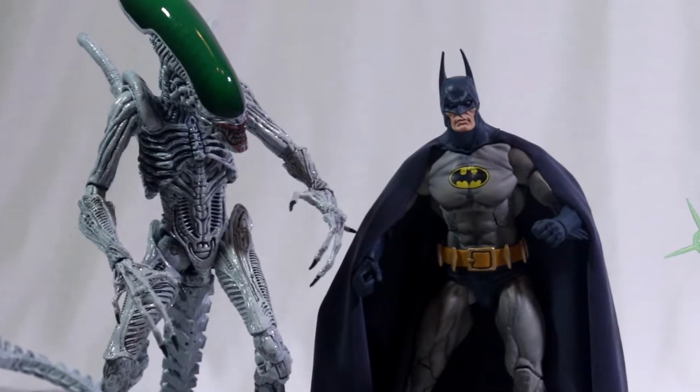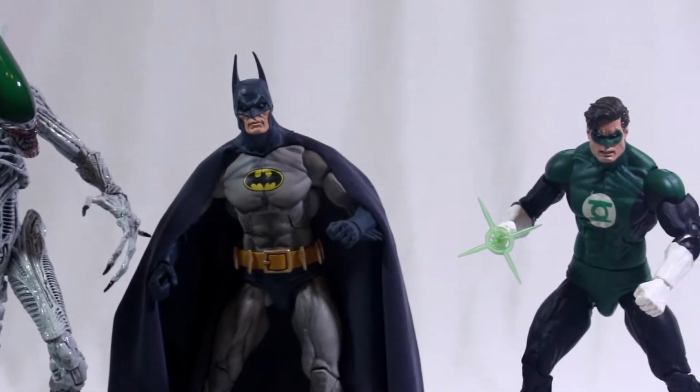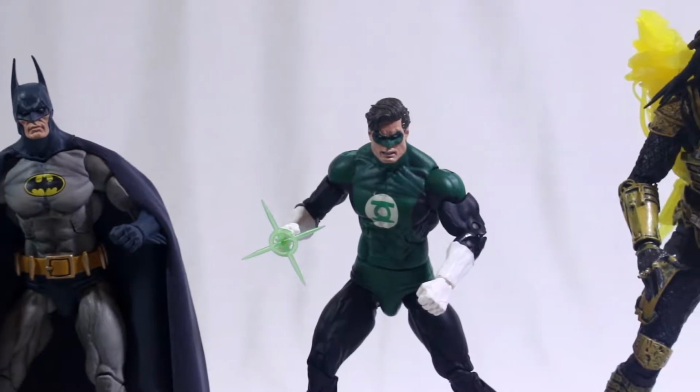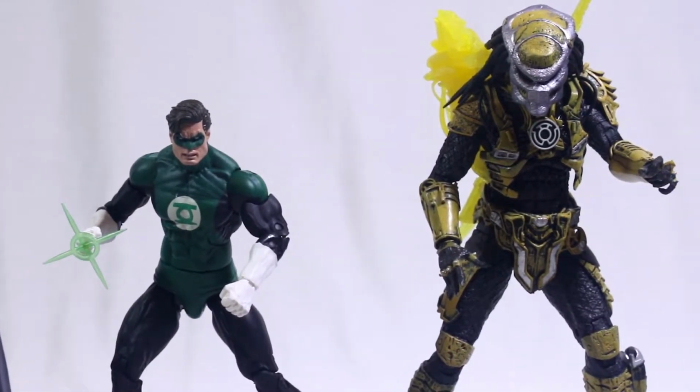Now, I'm going to do something a little bit different with this review. Since there's so many figures to talk about, I'm not going to talk about the packaging or every little accessory. I'm going to focus mainly on the figures themselves and how they stack up to other figures in these sets.